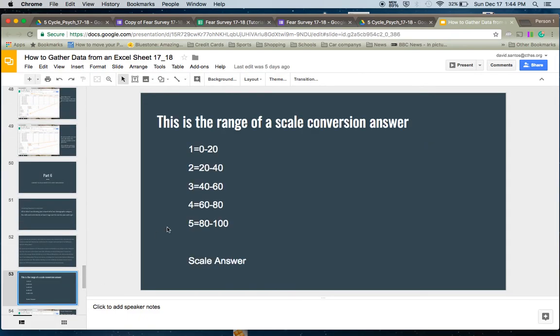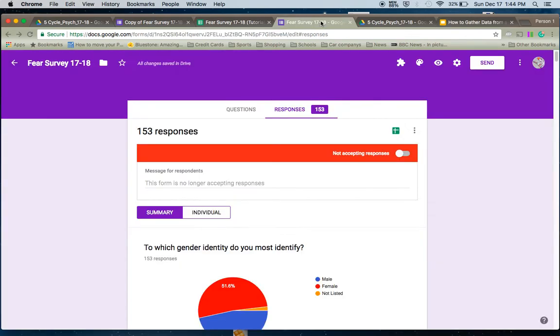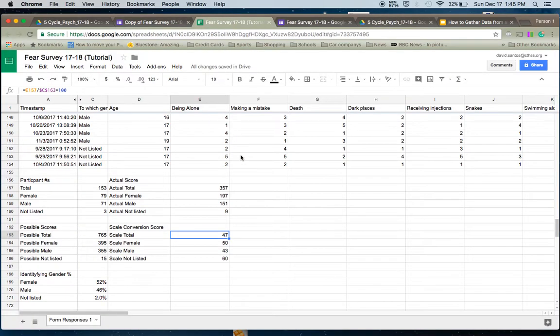Okay, so this is what the scale score conversion means. If someone answered a 3, that fits in 40 to 60 out of 100 points. A 2 is 20 to 40, and that's how you can talk about your results. So we have a 3, which is really in the middle. It's 40 to 60. So what we have is females are dead set in the center. They feel much terror, like dead on.